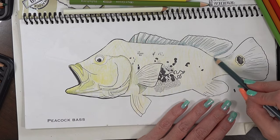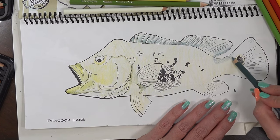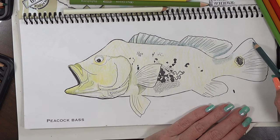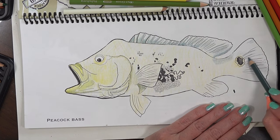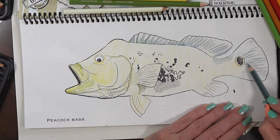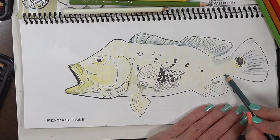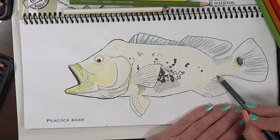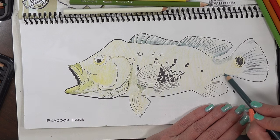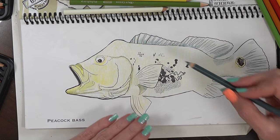Okay, so I know that I'm gonna have, again, circles, just little baby circles. So I'm gonna come in back here on the tail. Do a little accentuating with all of this. Oh yeah. Okay, then it's gonna have a little bit of shadow down here as well. And I don't want it to be super dark yet because I'm gonna have to put like 37 different colors on top of all this anyway.